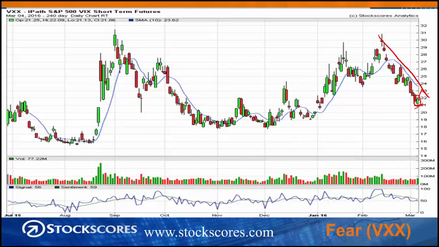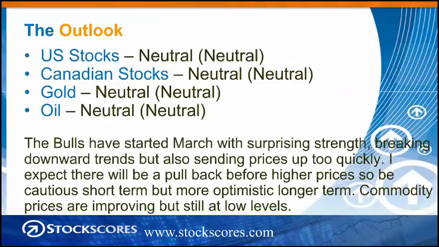I didn't buy a lot of it because I'm not really confident in the trade, but I do want to at least have my toe in the water if we do get a pullback next week. So my ratings then going into next week, I basically upped my ratings on everything to neutral across the board, where I've been bearish on most of the longer term time frames.